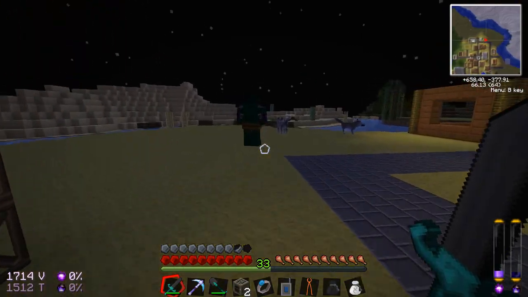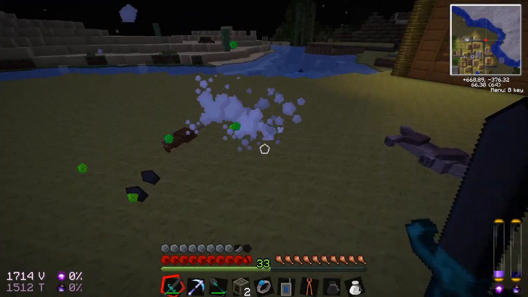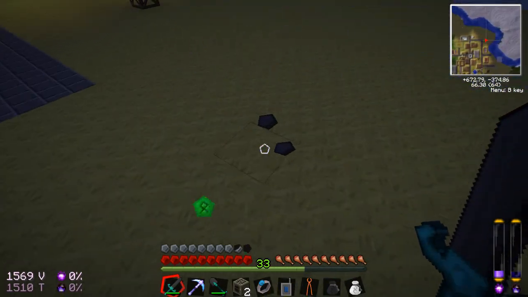Alright, let's take care of this guy. I don't want him around here. Get. You too. And you. Bad things. Give me your XP.